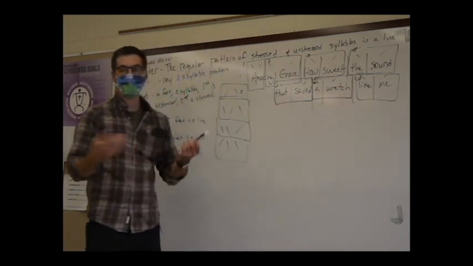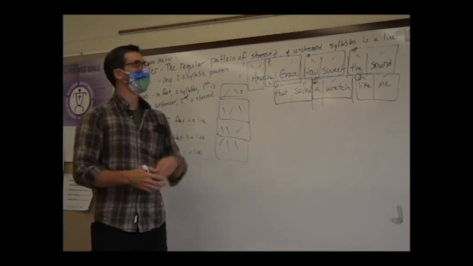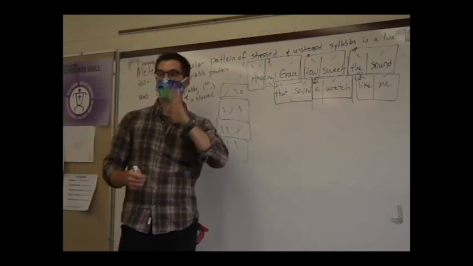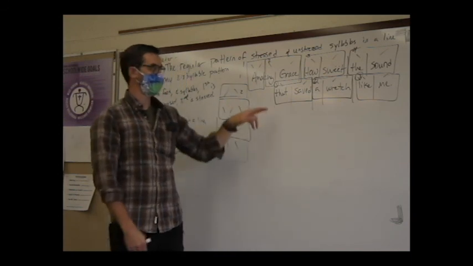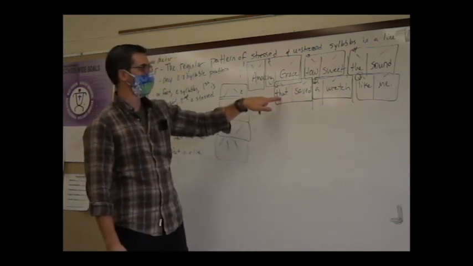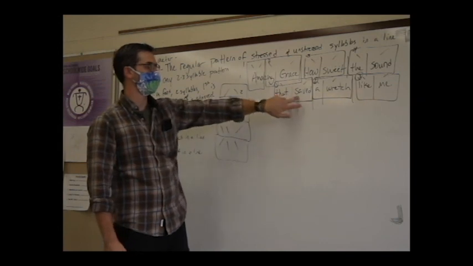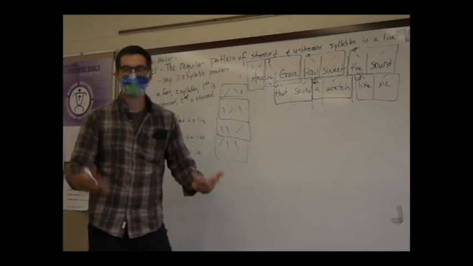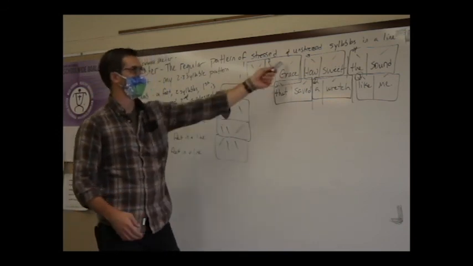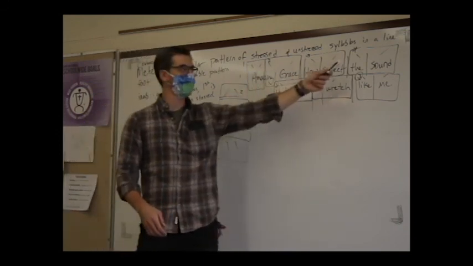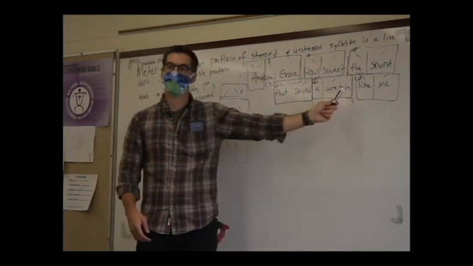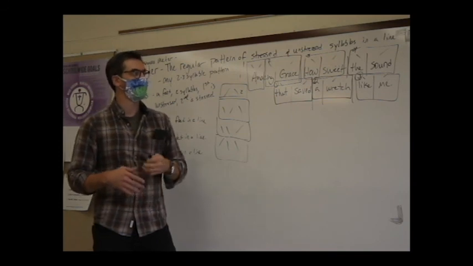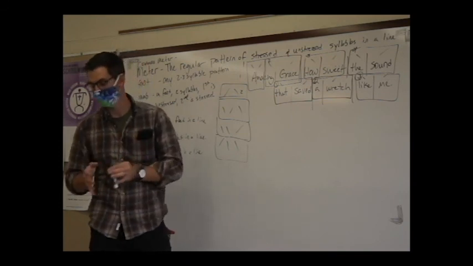So it's 8 syllables because there are 4 feet and each foot has 2 syllables. So 4 times 2 is 8. And then the next one is 3 feet with 2 syllables each because it's iambic. So that would be 6 syllables total. And that's common meter. Common meter follows this pattern of iambic tetrameter and then iambic trimeter. And then again, iambic tetrameter, iambic trimeter. So we're going to look at some other psalms that actually do that.